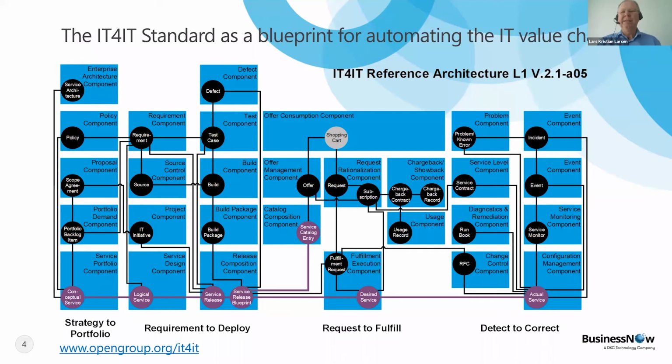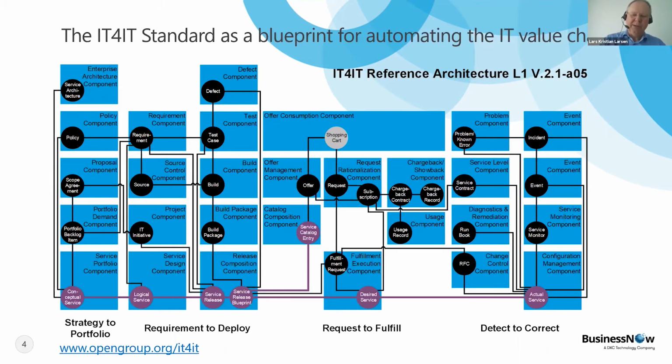And within these functions, there are some basic data flows that would say that if you're doing a requirement to deploy, you would probably have a requirements list. So you would look at that evidence, at that kind of artifact and that data, and say, how is that flowing in our company? Is it coming from a policy situation? Is it part of a backlog item that we're looking at? So you would look at the data flow, and you would look at the issue and the function of how well we are managing that.